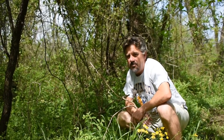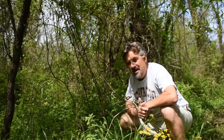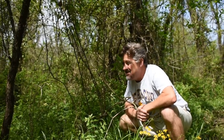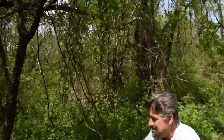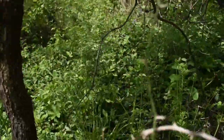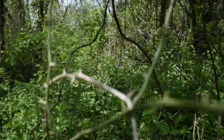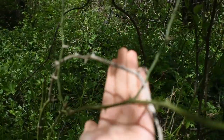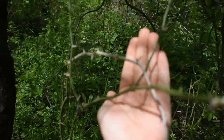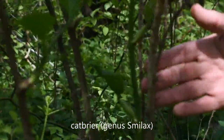All right, your last couple plants for this week, greenbrier or catbrier. It's a vine, native in Oklahoma, and present just about everywhere. And it can be nasty with the spines, a couple different prickles on it. You can see it on that guy right there. These get into big tangles or briar patches in Oklahoma. If you spend any time hiking around out here, you're gonna get scratched up by catbrier or greenbrier. You can see the other type of prickles over here.